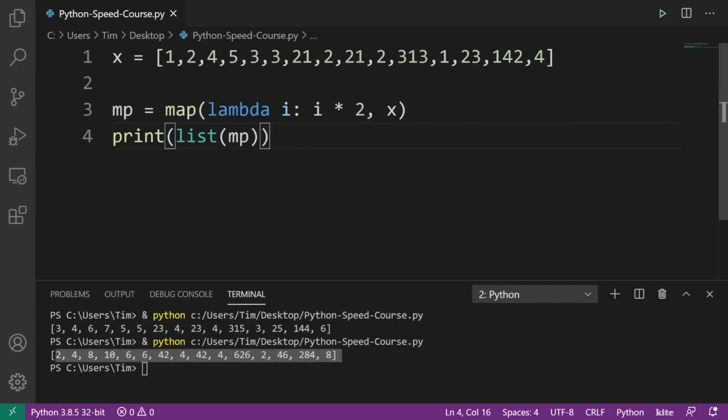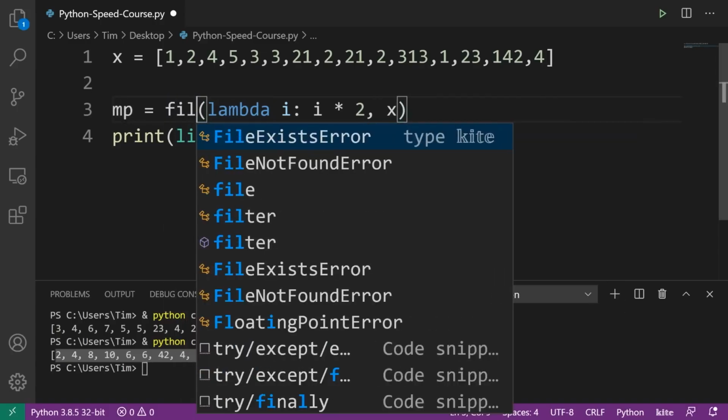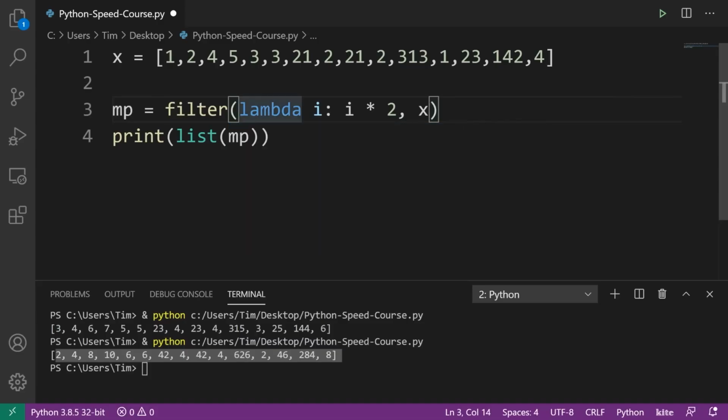Now, the next function I want to show you is filter. So hopefully you get the idea of how map works, but filter, I don't want to say the opposite, but it does something a little bit different. This function here, which is the lambda, instead of actually returning some value, is going to return true or false. And it's going to tell us whether or not we should include the item in our final filtered list or filtered object. So essentially this lambda function, or whatever function we put inside of here, has to return true or false based on the value of an item.